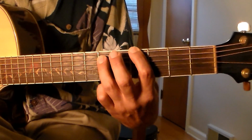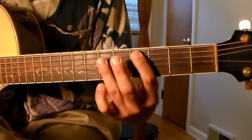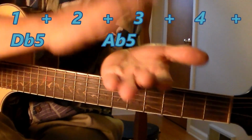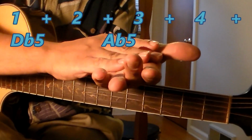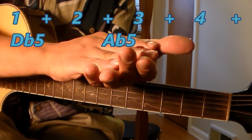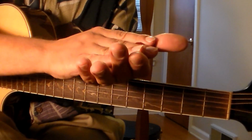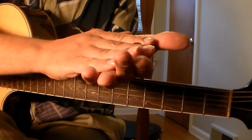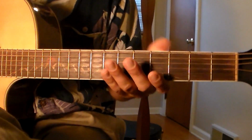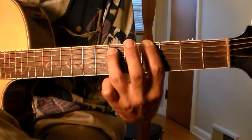and that's the A-flat. Now, rhythmically, or the timing, is to switch on the end of beat two, like this. One and two and three and four and one and two and three and four and one, two, three, four. So that will help us get the timing right. One, two, and three, four.